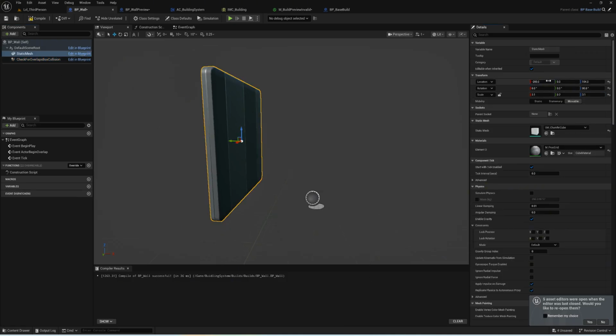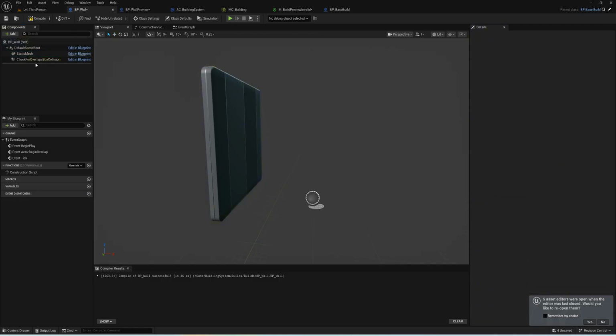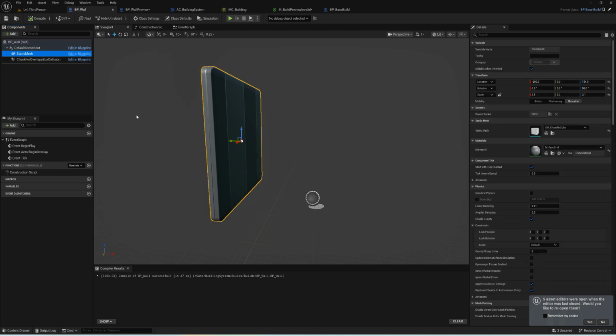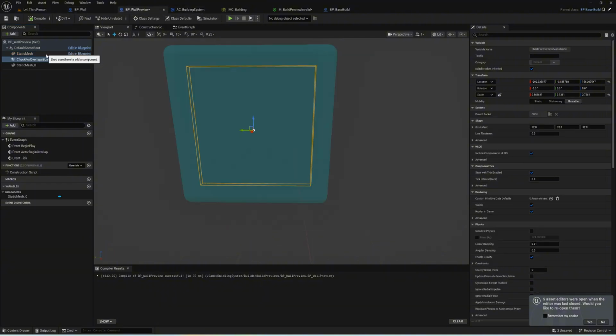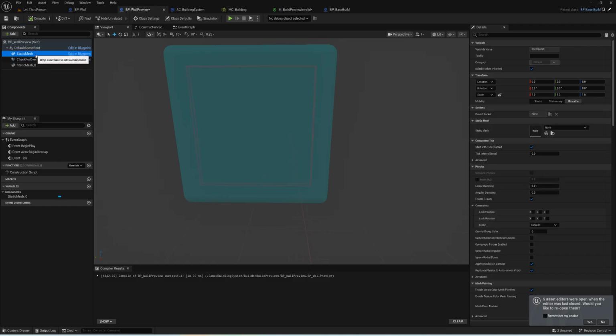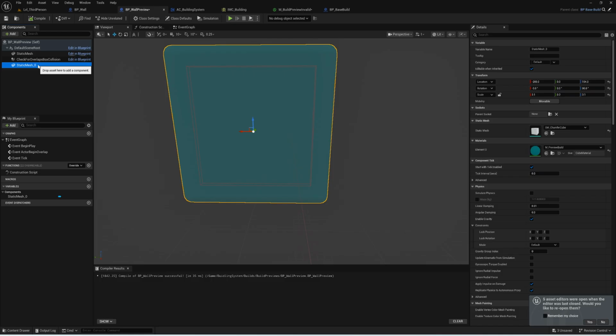Okay, so I just updated all of these values so they were exactly the same as the other one, and then I deleted the other static mesh, so we've only got one. Literally all I did was I made sure the same values were on this static mesh. I deleted the other one. So I'm going to go to the wall preview, and again I'm going to pause the recording just because I don't need to put it in the video. But what I'm going to do, I'm going to take all the values from this static mesh, put it onto the other one, and then delete the other one so we've only got one.